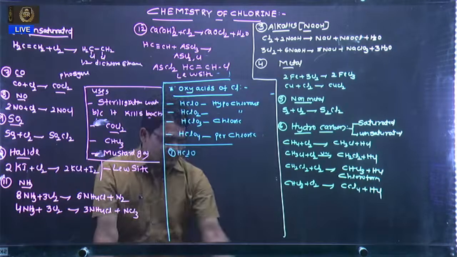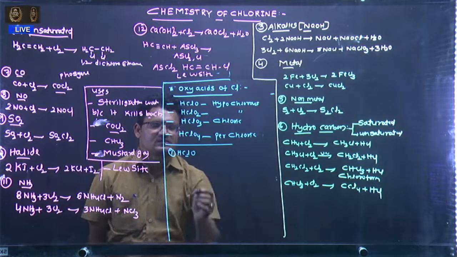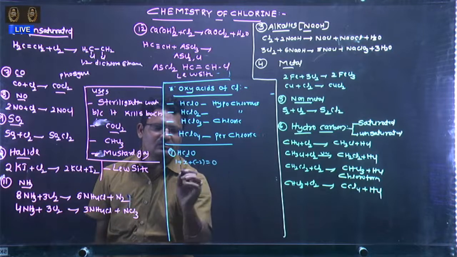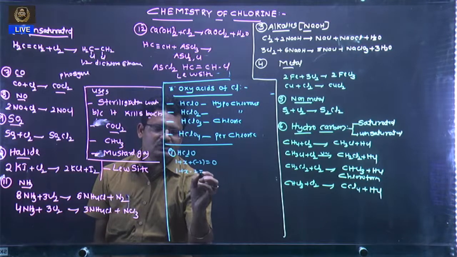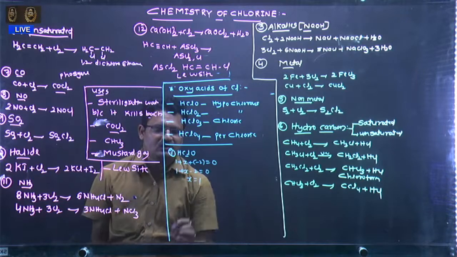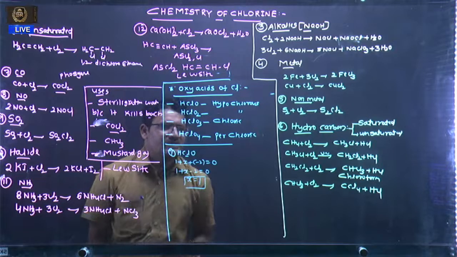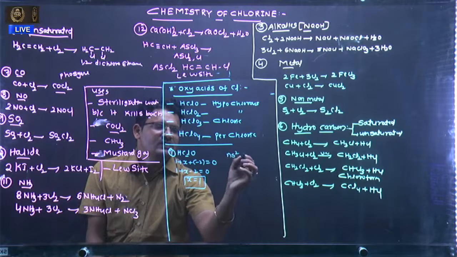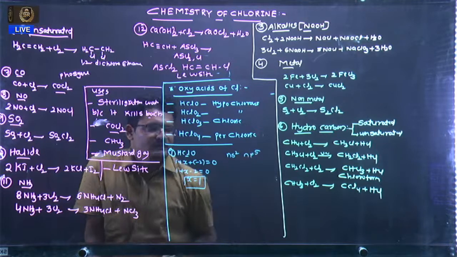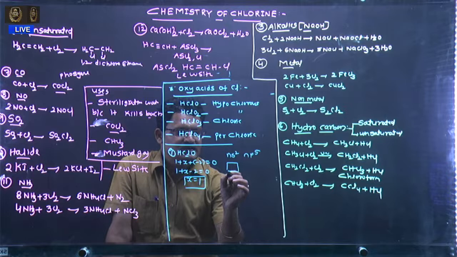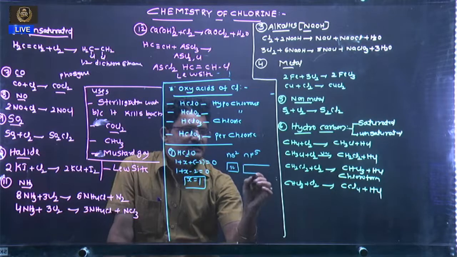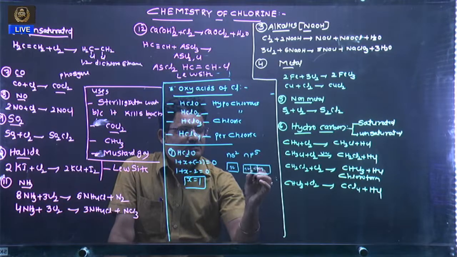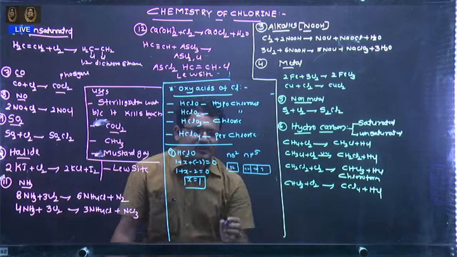First we find the oxidation state. For this one, 1 plus x minus 2 equals 0, so x equals 1. That's why one unpaired electron takes place. The electronic configuration is 3s2 3p5. The s contains 1 orbital and p contains 3 orbitals with 5 electrons. So what happened? This structure is linear.